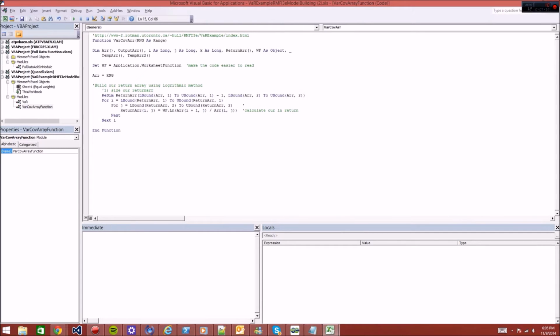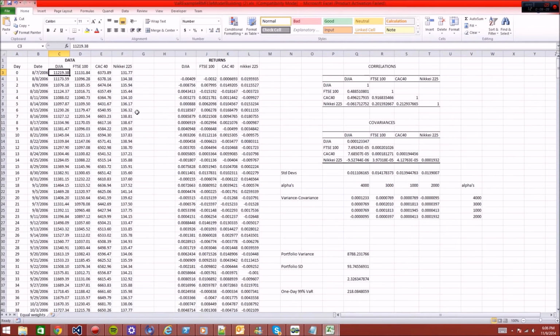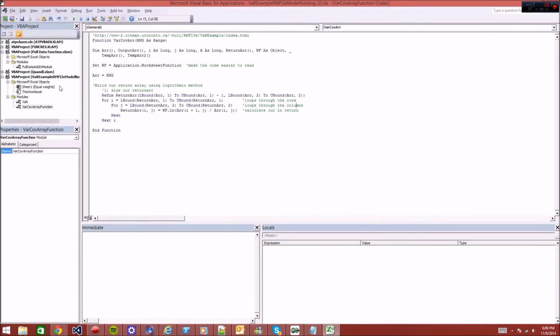This loops through the columns, and this here loops through the rows. So really what we're doing is we're just going like this. This one divided by this one, then this one divided by this one, this one divided by this one, this one divided by this one, then go down here and say this one divided by this one.